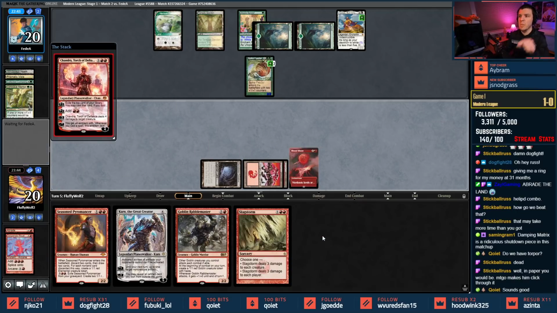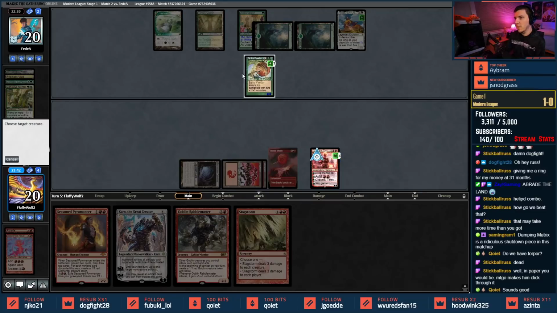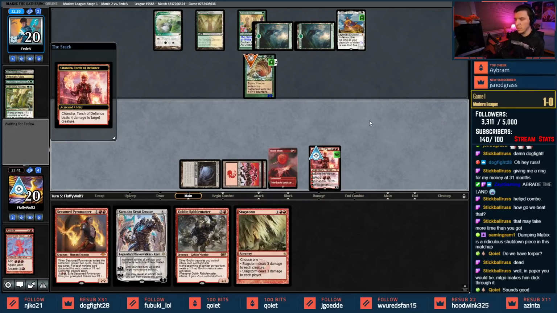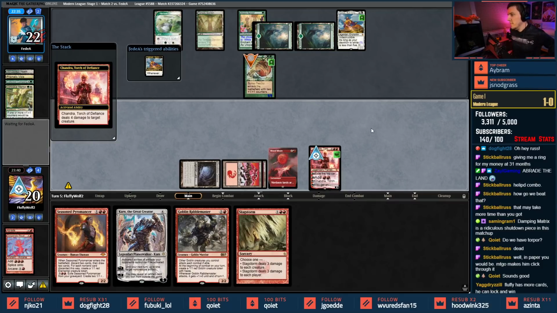In a paper tournament, I would not concede right now. They would have infinite life and be like, cool, let's continue playing. Anyway, all right, Spike Feeder trying to kill that. They're going to do some life gain here. We're going to just sit here for a while. F6'd.